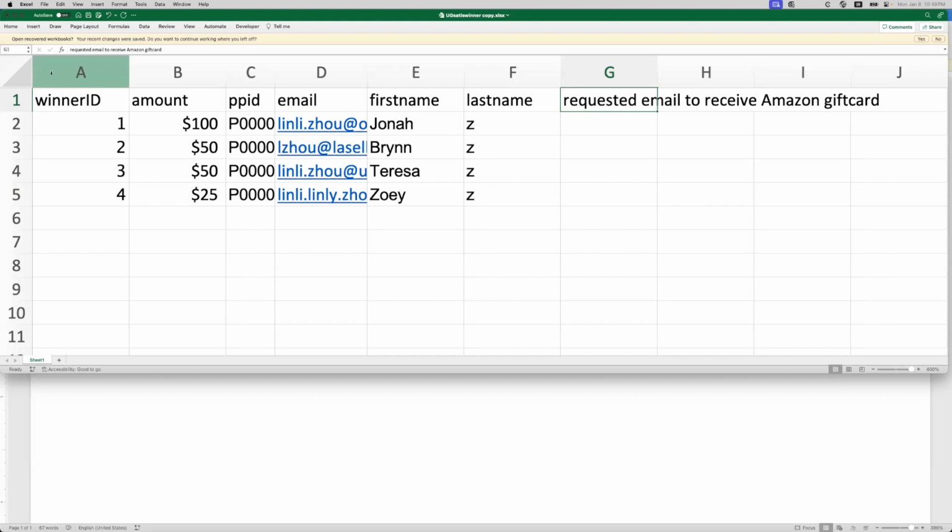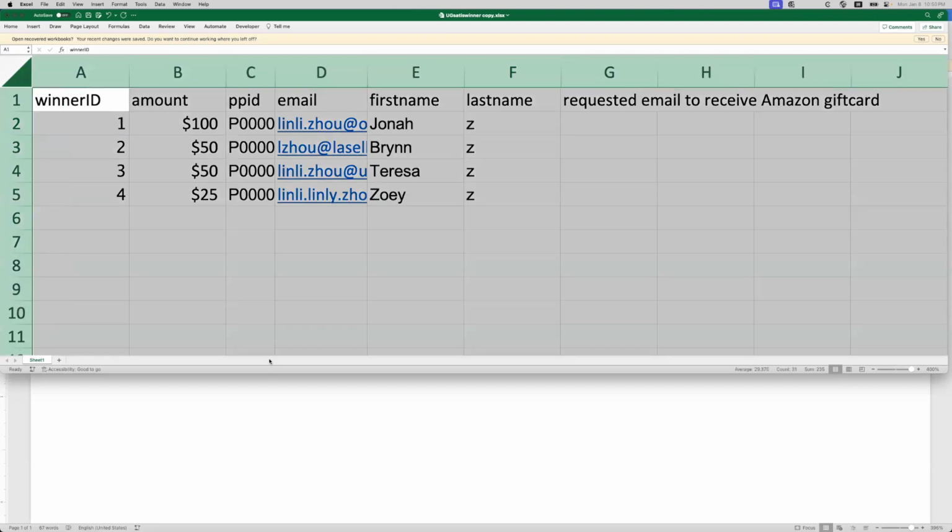So we have an Excel sheet like this where we have the specific amount of the Amazon gift card that the student wins. We have the student's email, and for our testing example, I put all the different email addresses I have here. We gave them different names. So based on the Excel, we're going to connect it with an email message using the Word document.